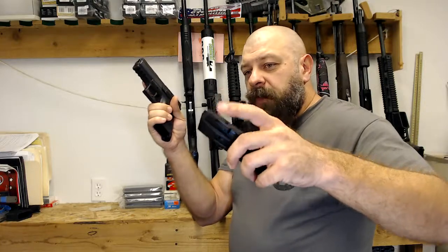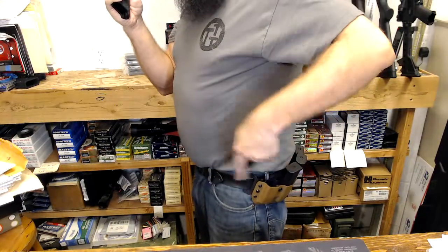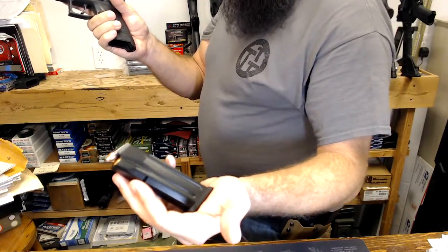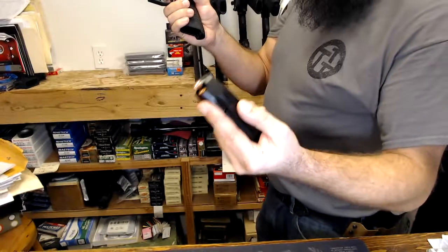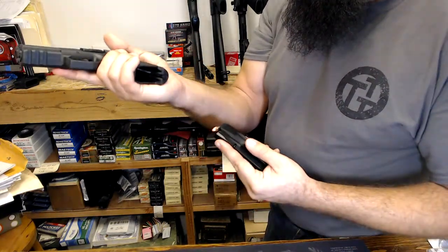You need to grab your next magazine. I keep them bullets forward. When I grab the magazine off my belt, I reach back and grab that magazine — the ammunition is pointed forward. So when I rotate my hand, it's pointed in the direction of the pistol. I want to get the magazine in the palm of my hand, base of the magazine in the palm, fingers up alongside the magazine, and my index finger pointing directly in line with the magazine so I can aim it into the well of the pistol.